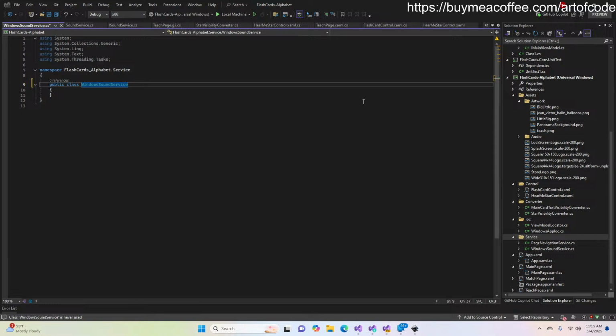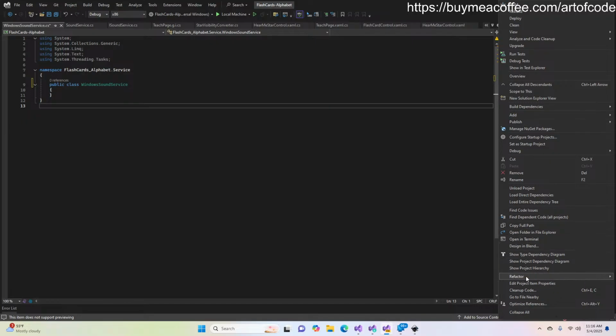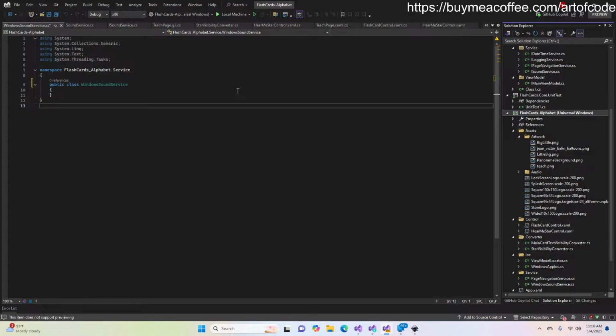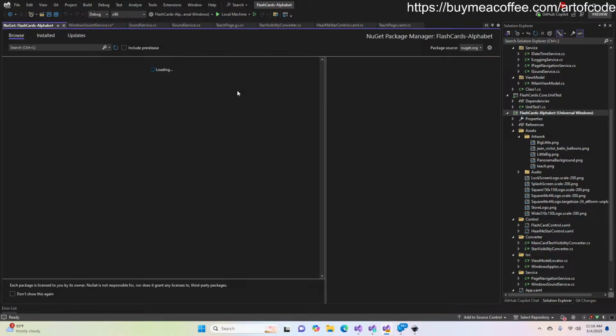Okay. Let me make sure that we have the Windows Sound Service is going to listen for Messenger messages. So community toolkit.